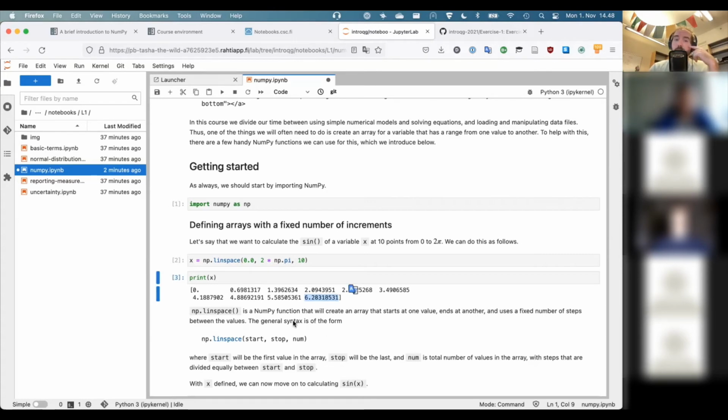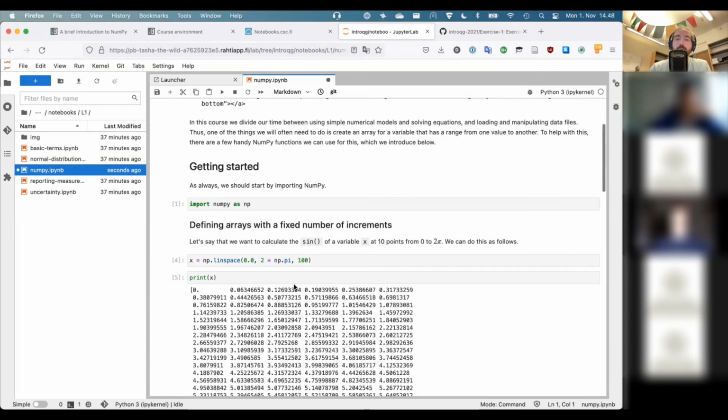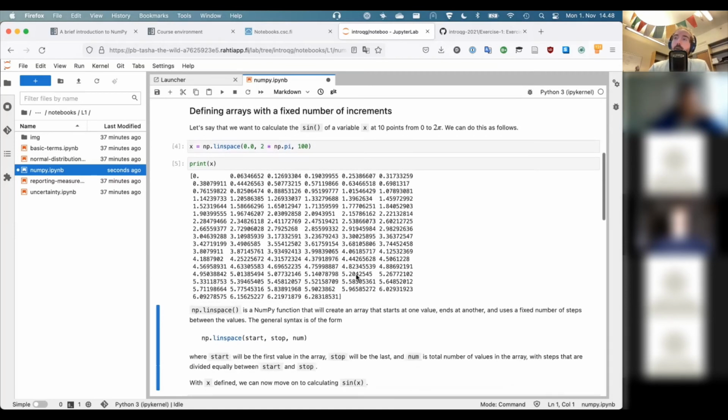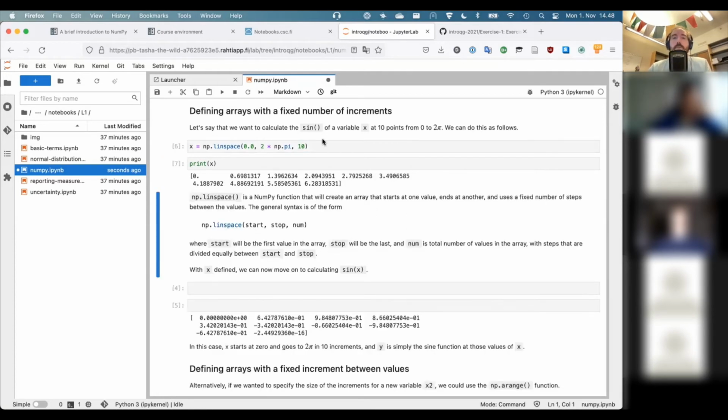So the linspace function in NumPy allows us to create an array of values starting at one value and ending at another one. So this will go all the way up to 2 pi. And then here we can just specify the number of steps we want. So if we increased it to 100 steps, we run this, and then you print it out, and now you have 100 values going from 0 to 2 pi. I'm going to back it off just to 10 for the moment, but you can see it's very easy to change the number of points where you're going to do your calculation using this approach.